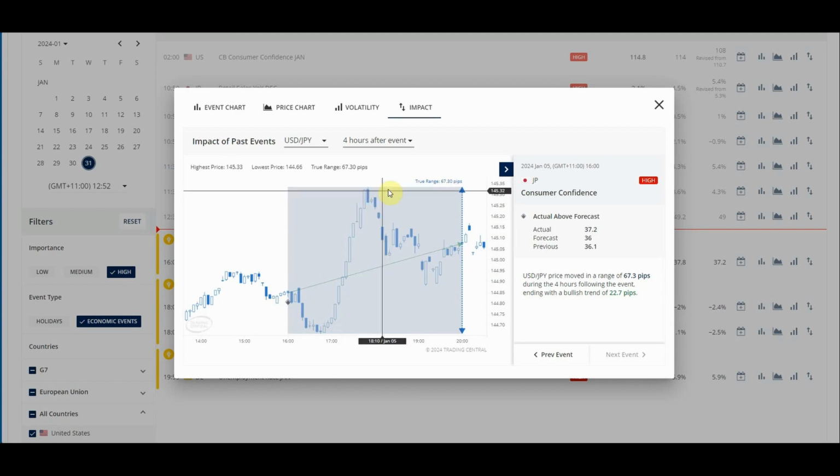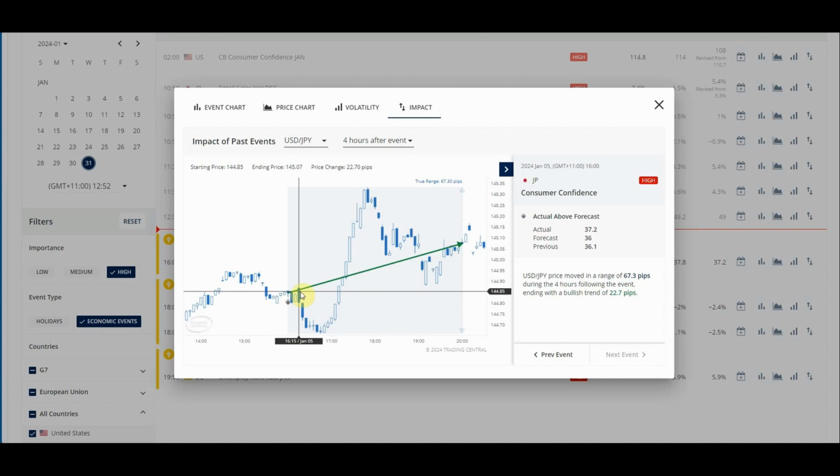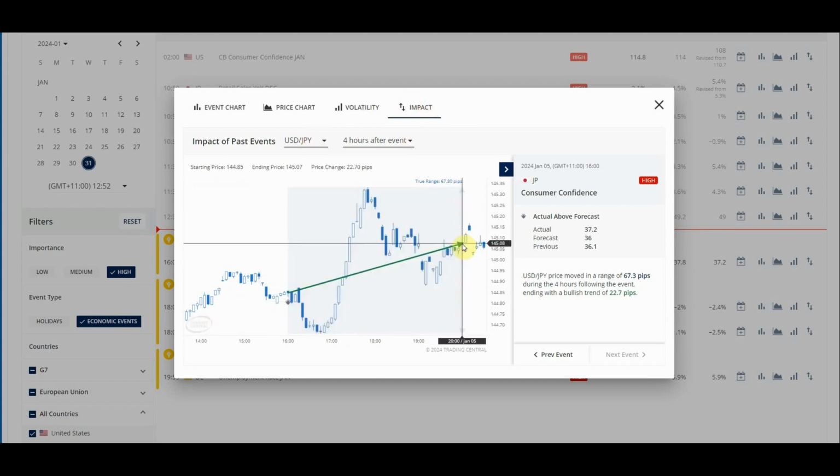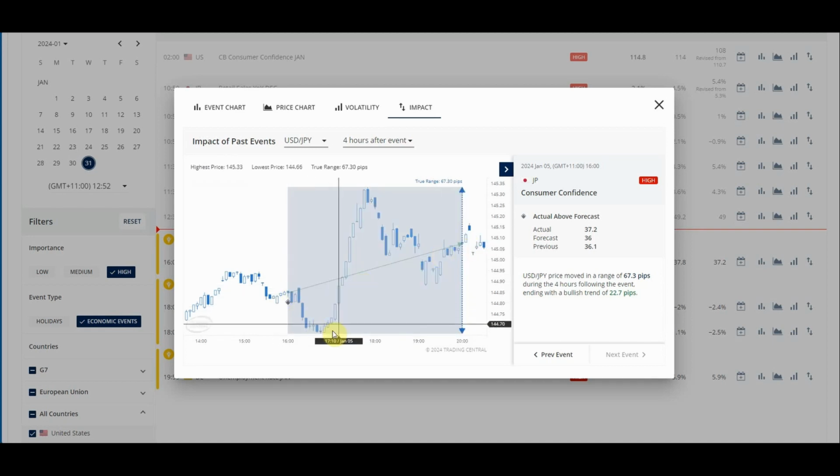And you probably could have obviously got out somewhere up here, up above your entry, even if you got in at the open here and you thought it was going to take off. But using that analysis to experience and wait for that drop, that first 15 to 30 minutes, and then push higher. So the impact chart shows you what happened. Just because it finished here at the 4-hour mark doesn't mean you have to hold it for 4 hours. In this case, it would have been better to close the trade within about 60 pips.